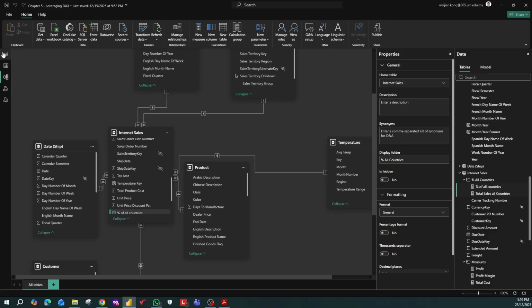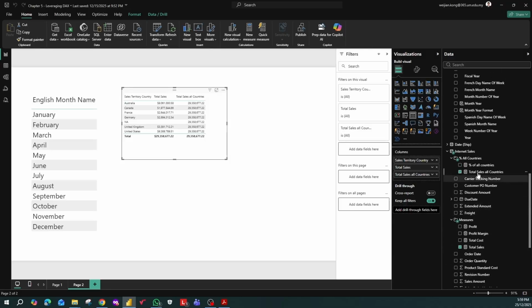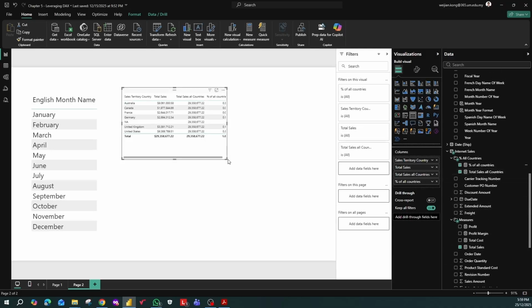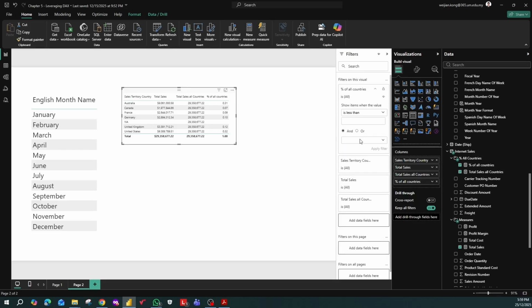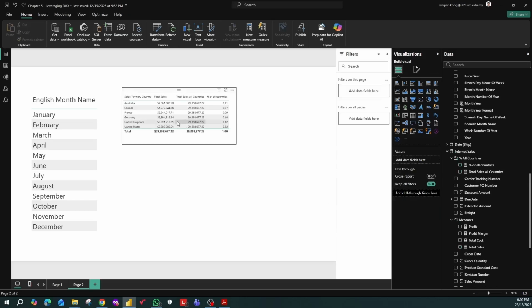So we go back to the report view. Let's say I want to put this percentage, so it will come up. If you don't want the NA, it is easy: in this filter, select all, then uncheck the NA, and it will remove the NA.